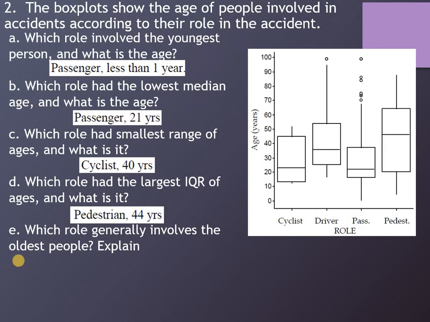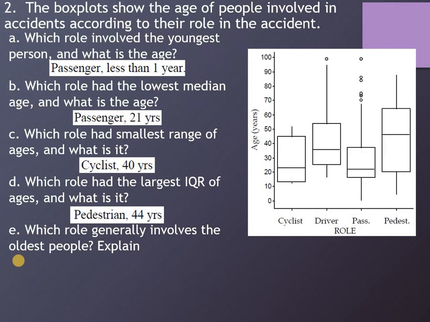Generally involves the oldest folks. Because we're pretty much, what do you think? How many of you say cyclists? All right, so we're clear on that. It's not the cyclists. I would assume that we're probably broken down between driver, pedestrian, and passenger. Am I correct? Anybody want to eliminate one of those? You should be able to eliminate passengers.